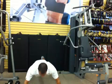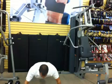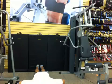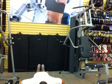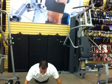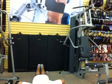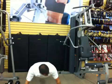Lift the leg every time if you like. Get a little fancy. 15 seconds. You can always go knees. See my knee position? Toes are down. This is modified. Still one straight line from the knee to the back of the head. 5 seconds.